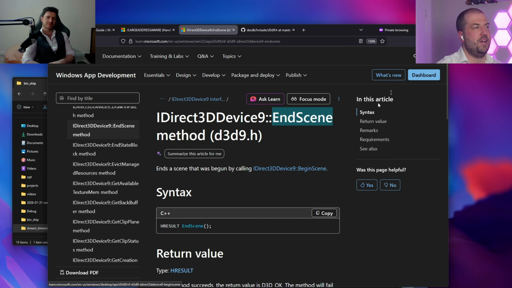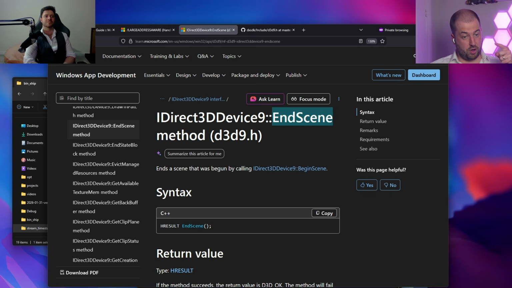Yeah, absolutely. Okay. So my thinking was there's no more drawing, no more rendering happening after EndScene for that frame. EndScene is like the full stop at the end of the frame, right? So I thought, if I give it a fake, hooked EndScene function, so the game calls my EndScene, and then I make sure I call the real one like I did the other, there's nothing to stop me injecting a few more draw calls into it and maybe manipulating the graphics of the game as it's running, because I know nothing else is happening after that.